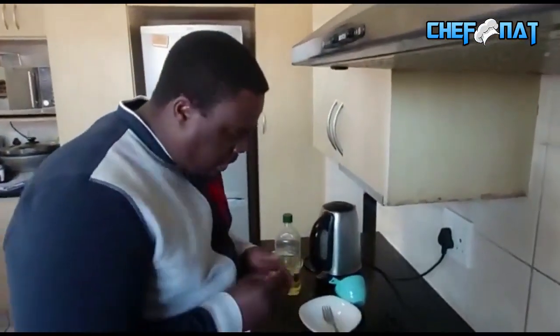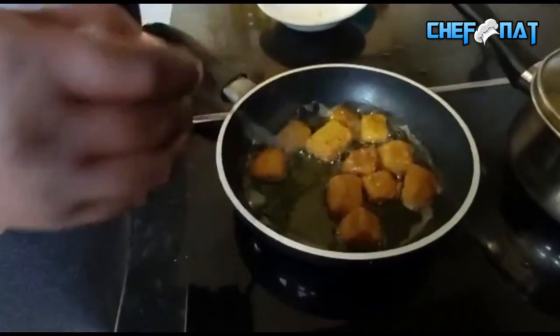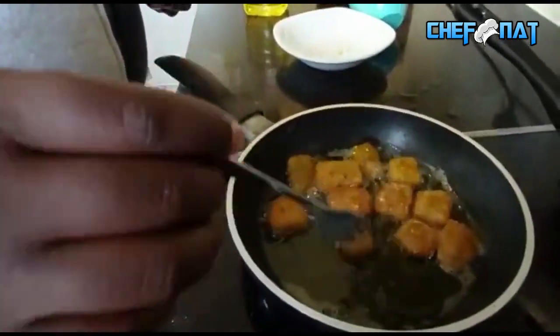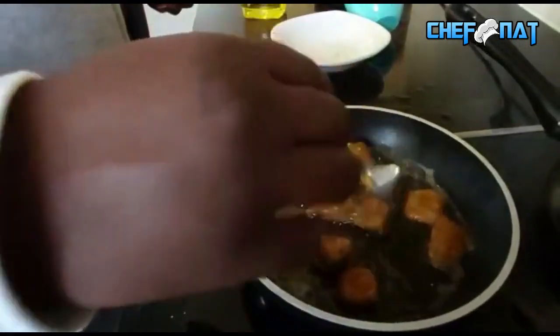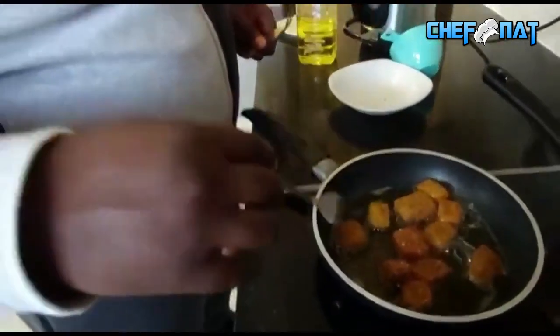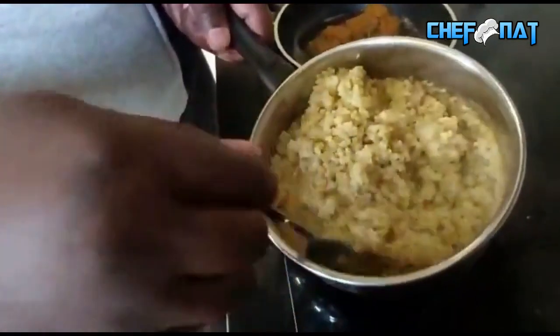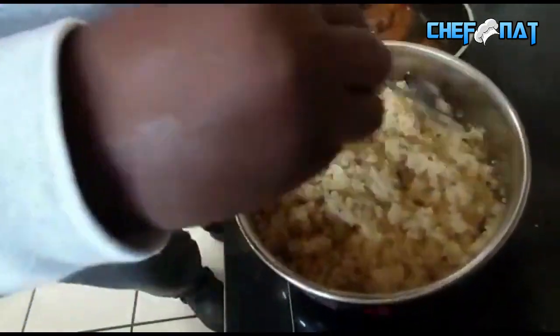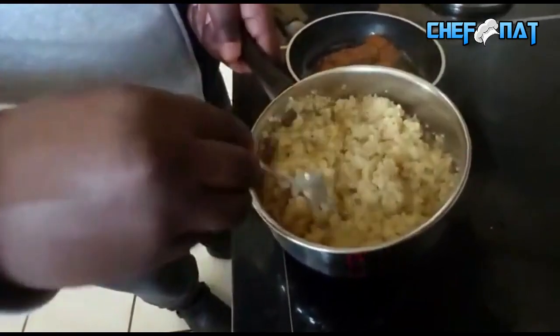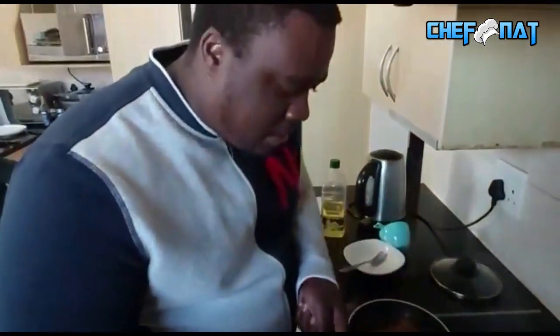Okay, so as you can see, our nuggets are browning very beautifully. I think they're almost there. Just a few more seconds, but you can see they're nice and golden, nice and brown. This is good. Let's give a check on our couscous. You see, like I was saying, they've already puffed up. They've absorbed all the water in there. This is exactly what we wanted. Let me just give a taste to that.